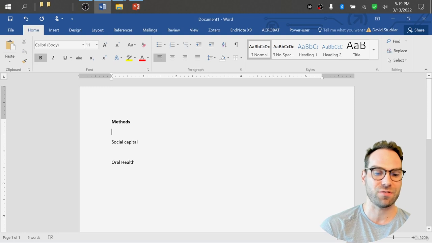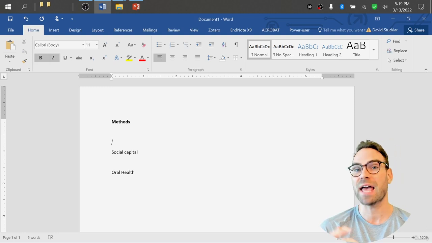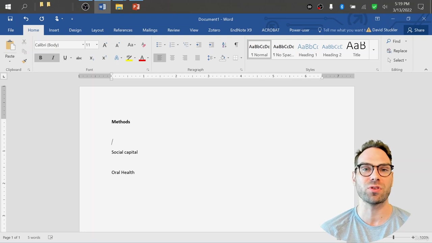Now, your methods are going to have a few key subheadings. This can again vary by field, so this is where that very first nearest neighbor paper that you found in the very first week of the course could be helpful for structuring your methods. I'm going to show you a general structure for the methods that will work for the vast majority of you. All these components will need to be in your method section in one place or another.